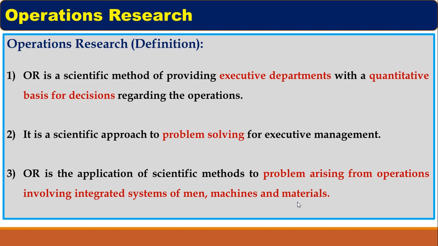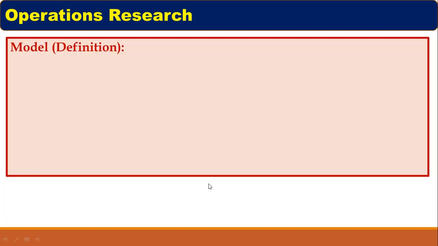So an appropriate amount of material has to be allocated for different types of product, and this allocation of man, machine, and material totally depends on the profit obtained from that product or process, or the cost of that product or process. The right combination of man, machine, and material is allocated so that the executive management gets the maximum profit, or they can go with the minimum cost. So this is the approach which is followed in operational research.